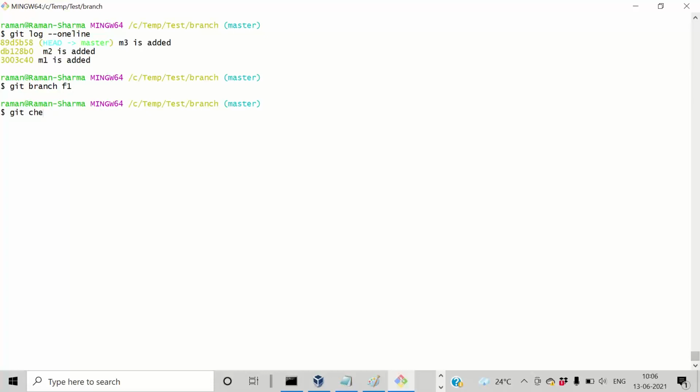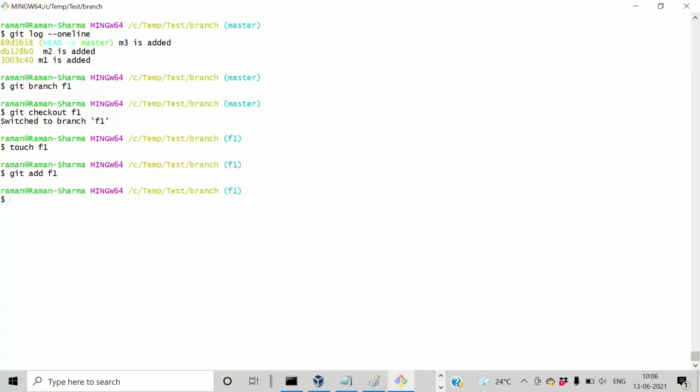If I say git checkout feature one branch, here I will create one file, say F1 file. Now if I say git add F1, the file is added, and git commit -m, I'll say this file is added by feature branch.